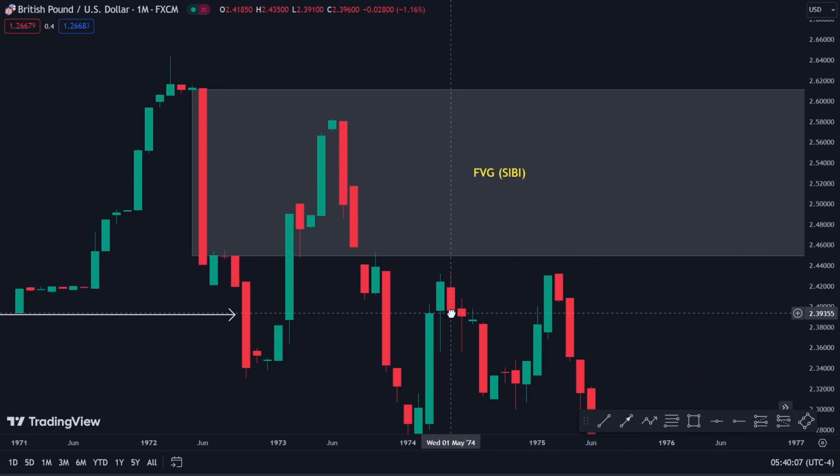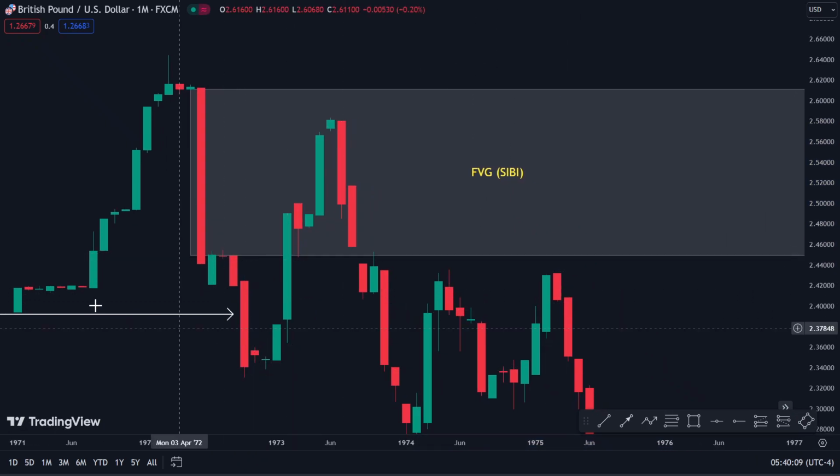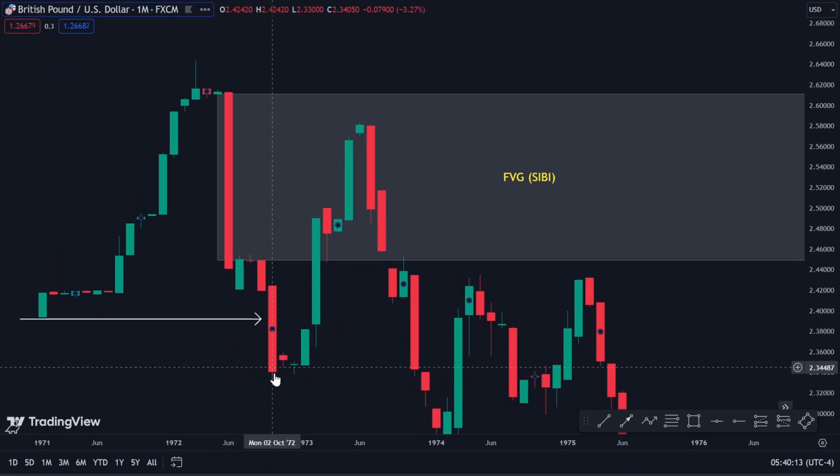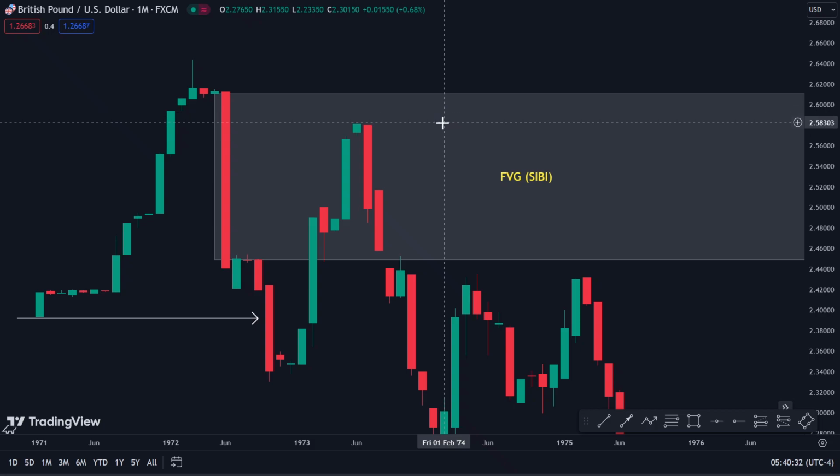That's our fair value gap in the form of a CB. So the market had to, after taking out the sell stops here, reprice back into this fair value gap because it acted as a draw on liquidity. It had to reprice back so as to form what ICT terms the balanced price range. So as you can see, it was not filled to the pip or in its entirety.